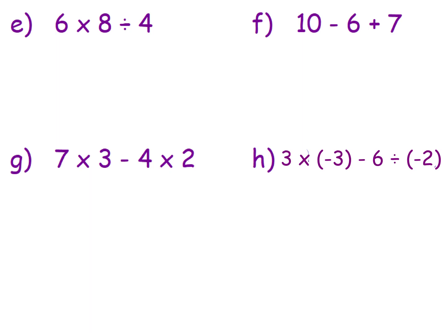So these are the ones, E and F are my kind of family ones, my ones where we kind of break the BODMAS. So times and divide, do not fall for doing the divide bit first. It won't change your answer as much here, but it does in other examples. So times and divide are of the same family, they're brothers and sisters. So we just take the sum as it comes. So you do 6 times 8 is 48. And then we're going to divide that by 4, which gives us 12. So in this one, we just literally work left to right.